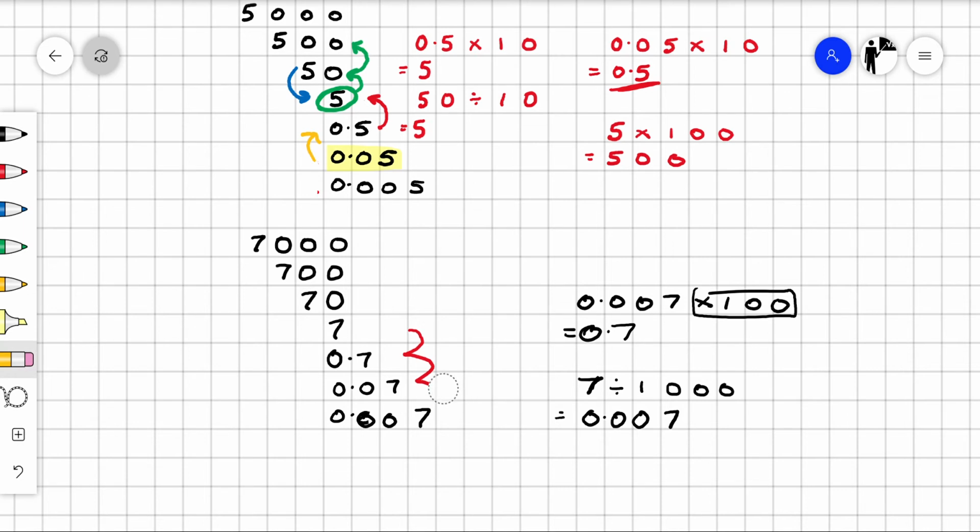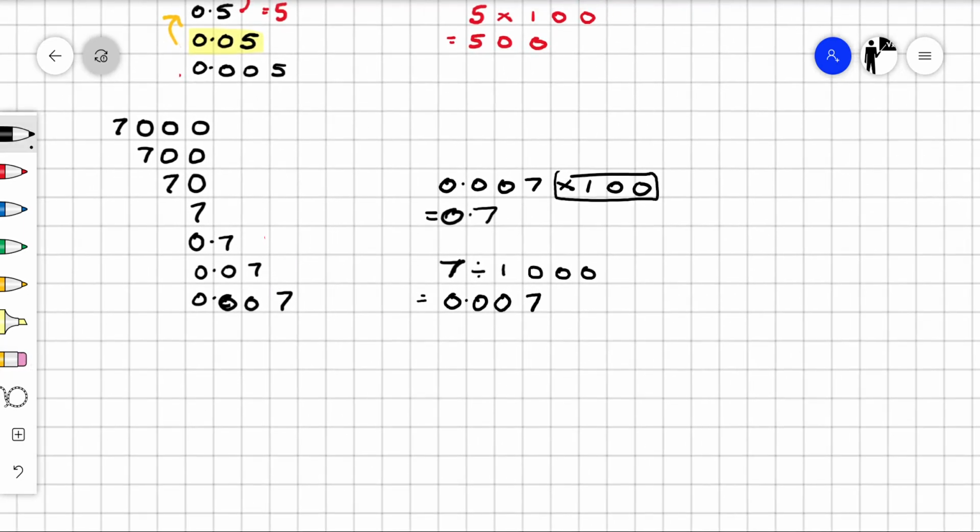We could pick any number of examples. We could do 70 divided by 100. So we start at 70 and we're going to move down 2. 1, 2. 0.7. You could almost think about, like, if you could maybe visualize this in your head, think about 70 in your head, and then 1 below 70 would be 7 in this chart, and 1 below that, well, it's going to be 0.7, so my answer is 0.7.